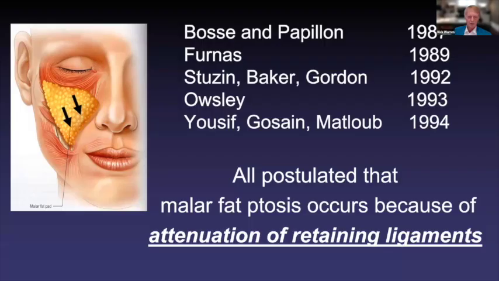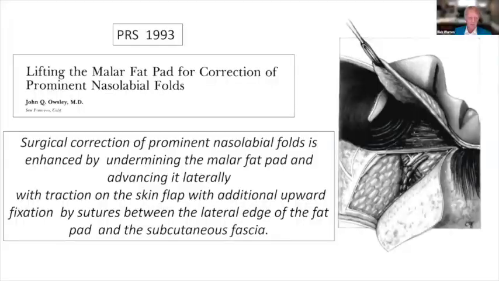And all of these surgeons, from Bosse down to Yusuf and Owsley in between, they all made the argument that malar fat pad ptosis, which looks like a triangle in most of their diagrams, that thick pieces of superficial fat sag because of attenuation of ligaments. This is Owsley's paper that Dr. Minelli mentioned, and he published this in 1993. He called it Lifting the Malar Fat Pad to Correct the Nasolabial Fold. So he was on the same wavelength as we are.